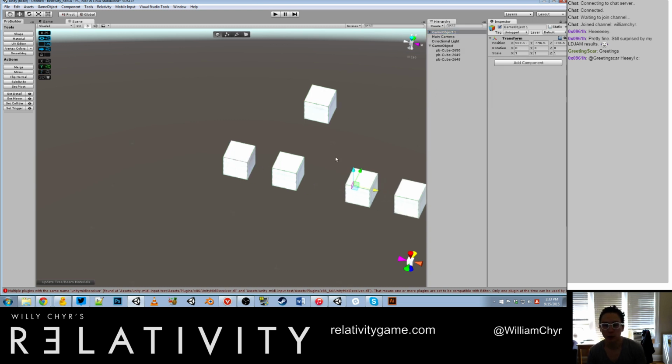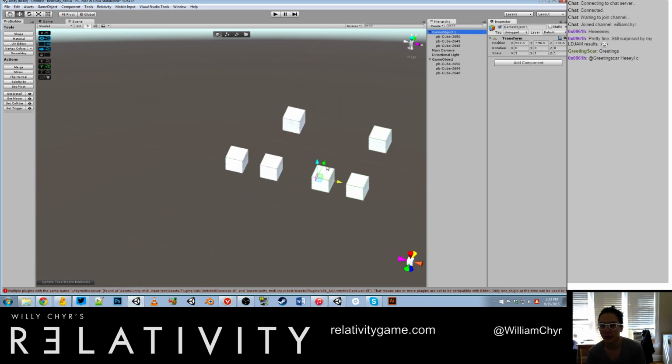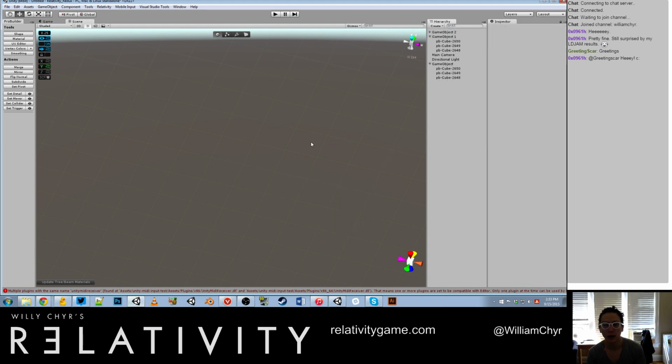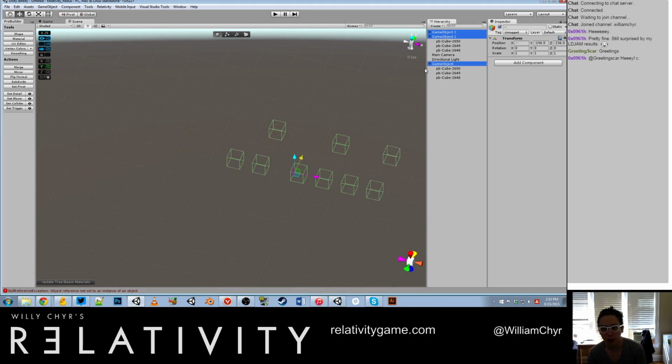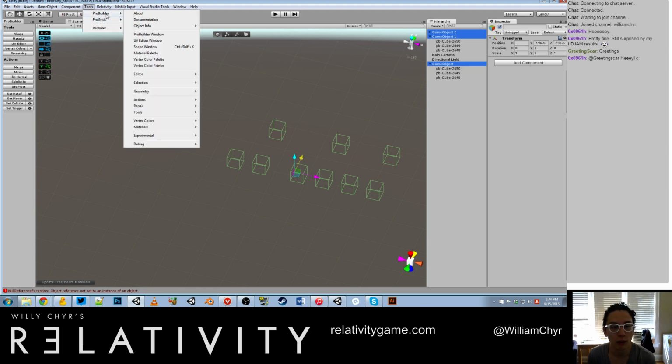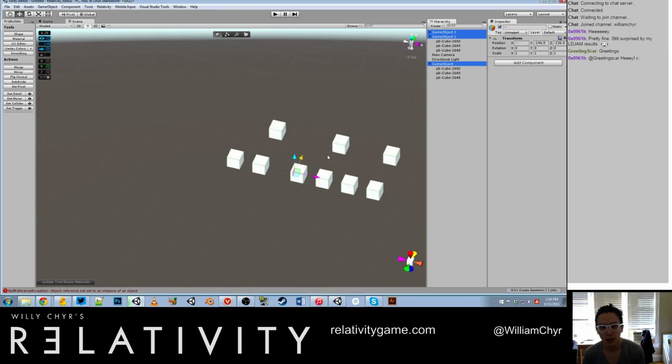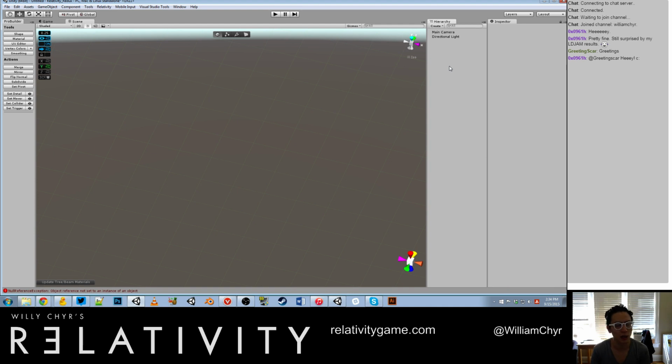So what happens is, when I put all these cubes inside one parent object and then duplicate it a few times, and then I go and delete it, they all disappear. They are still there, it's just that for some reason the meshes are not showing up. You can do ProBuilder repair, force refresh scene, but this is a bit of a hindrance to the flow that I like to get in. I noticed it in a few versions of ProBuilder back.